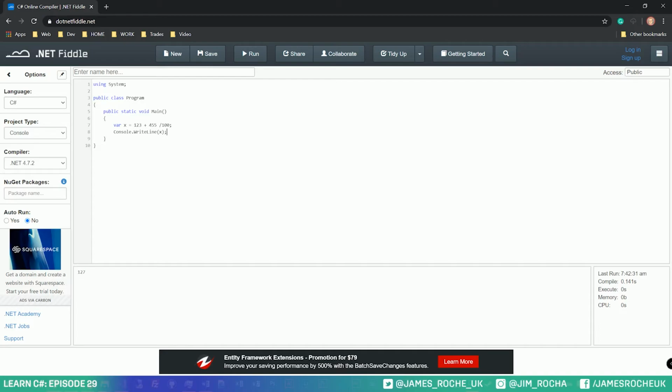So yeah, that's basically it. You can write anything in here that we've covered so far. You can pull in your different namespaces. Obviously, things like reading and writing files won't work because you don't have access to the file system. But if you just need to import some data from a web service and loop over that, you can do all that sort of stuff in here. And it's really cool because you can do it on an iPad or on a device that maybe isn't compatible with Visual Studio.